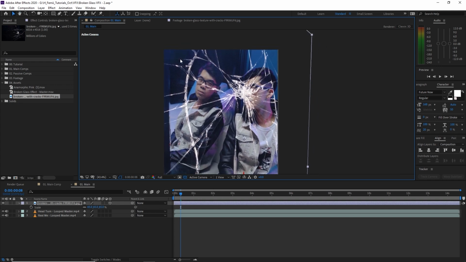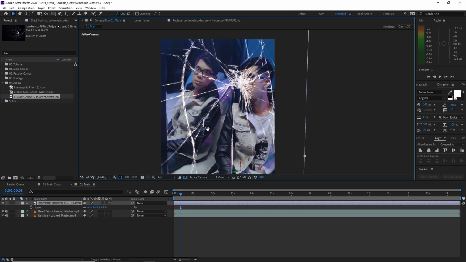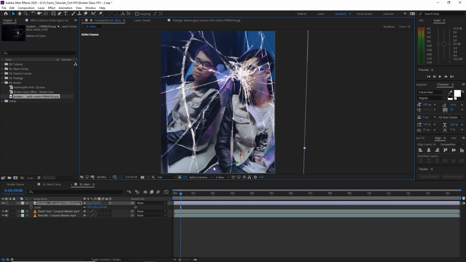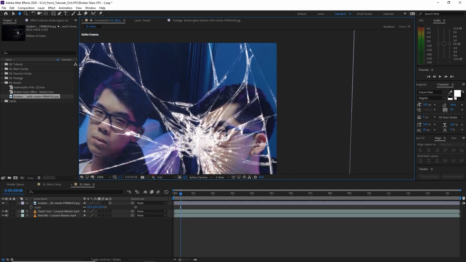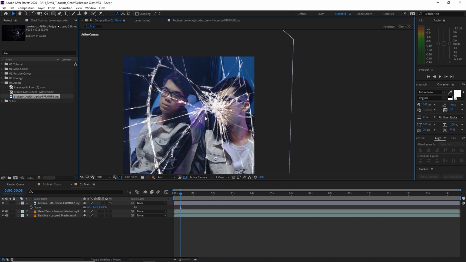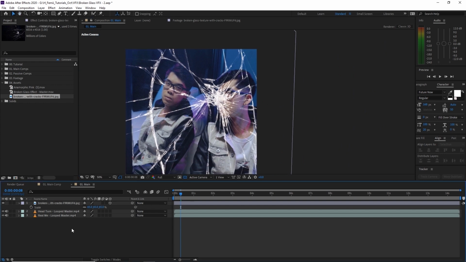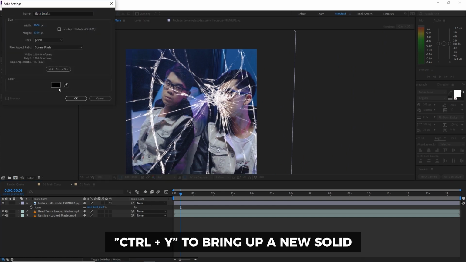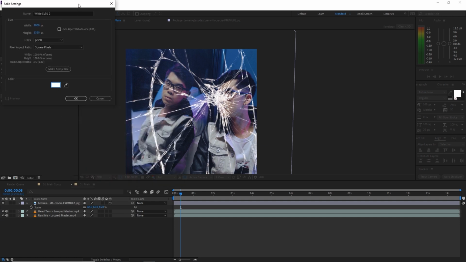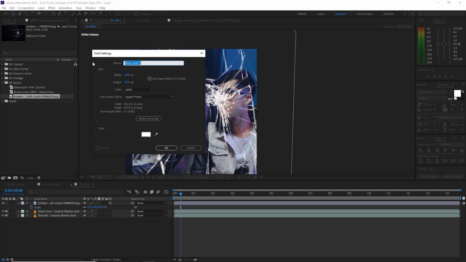Now, this kind of looks pretty good if I look at just the parts where it's touching the mirror. So this fit up to 100 already. So this is pretty much what I am going to be working with. Now in this case, I'm going to create a matte. That way I can mask around the area for the parts that I want to keep, which is the parts that are overlapping with the mirror. So all these parts where it's this disgusting shatter on top of my face, let's get rid of that. So how I'm going to do that is first hit Control Y so that I can make a new solid, make the color white, and then I'm going to call it matte for mirror.